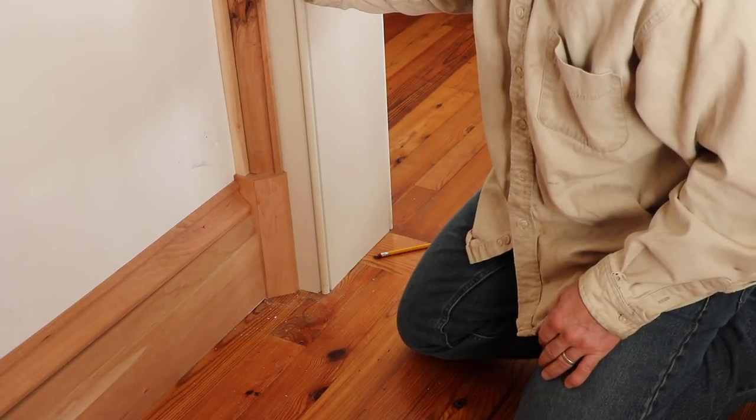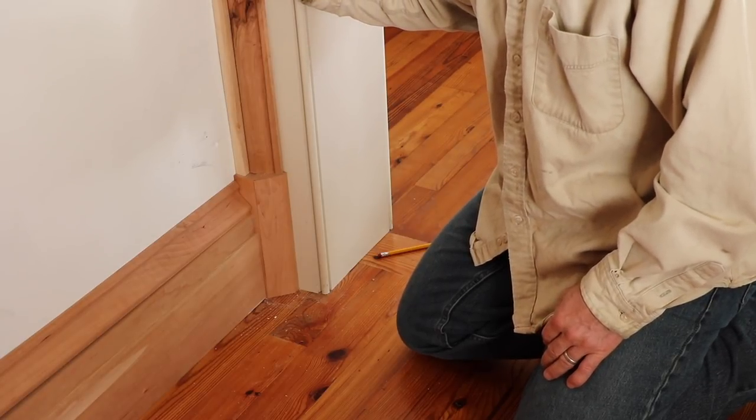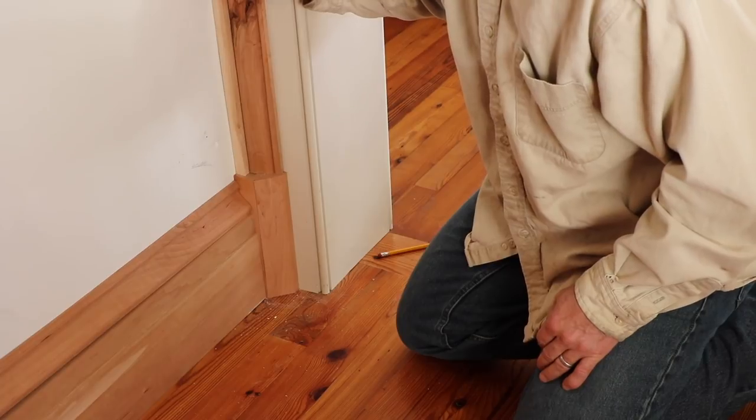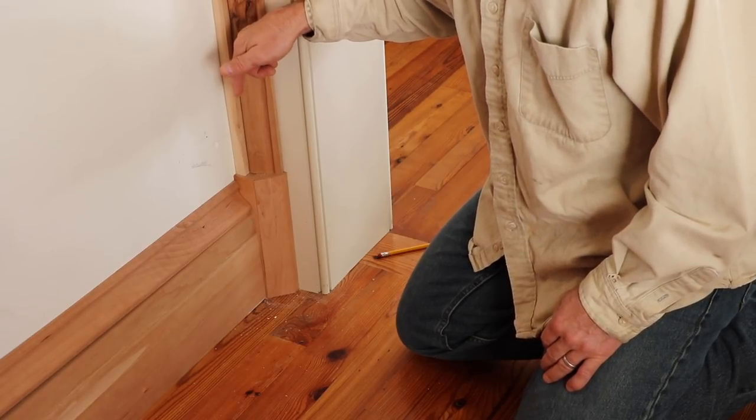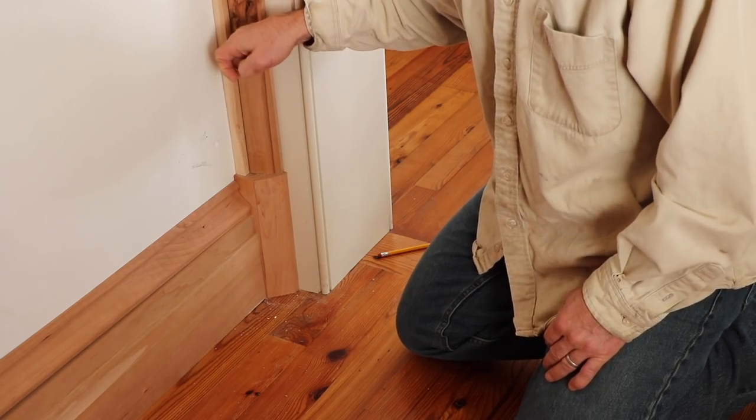I don't know, maybe there's a master trim carpenter out there that has an opinion and can say that there is a traditional correct way to do this. I don't know what it is. This is what I'm going to do.